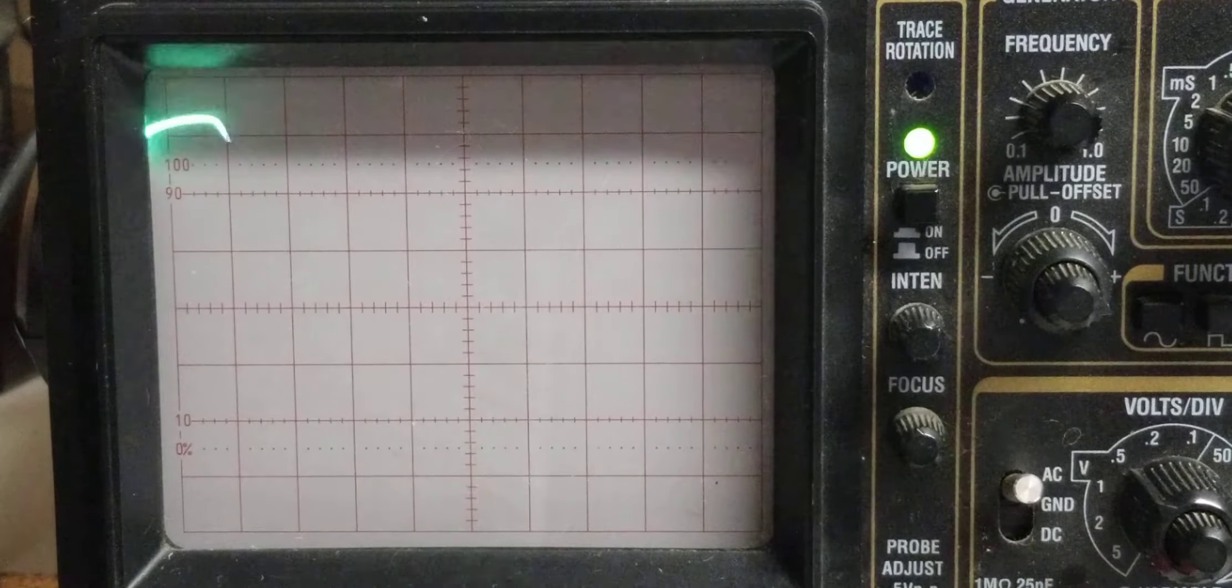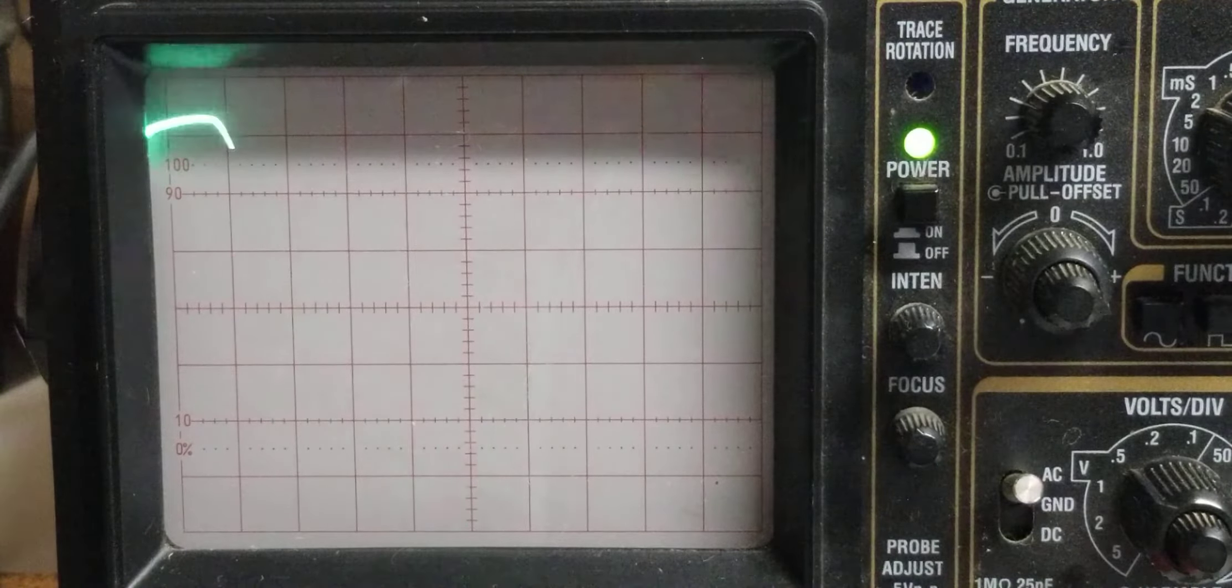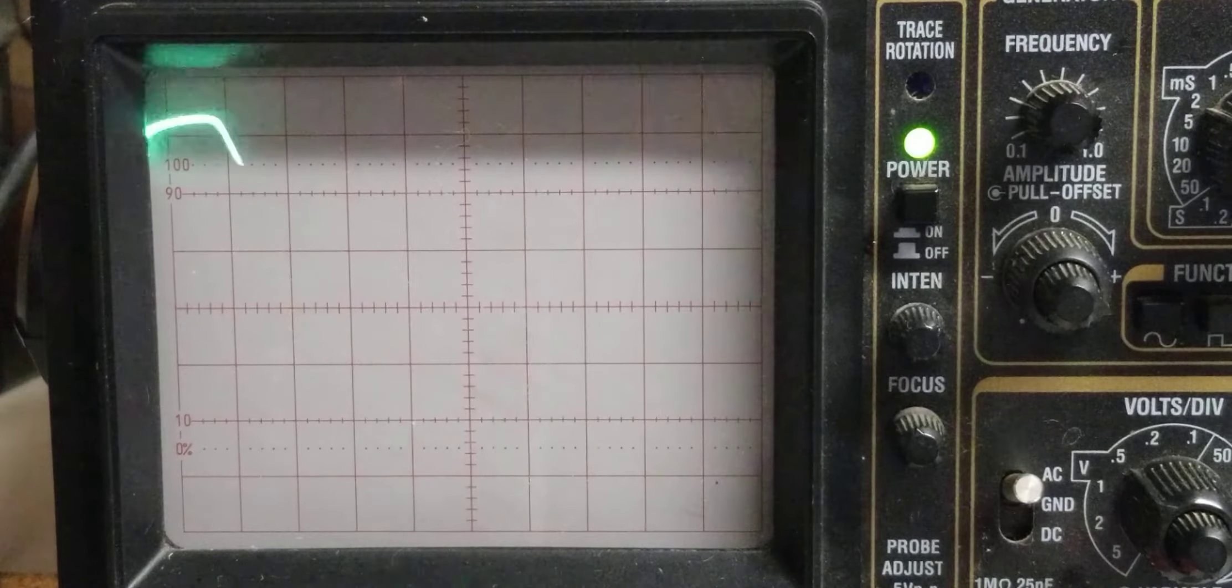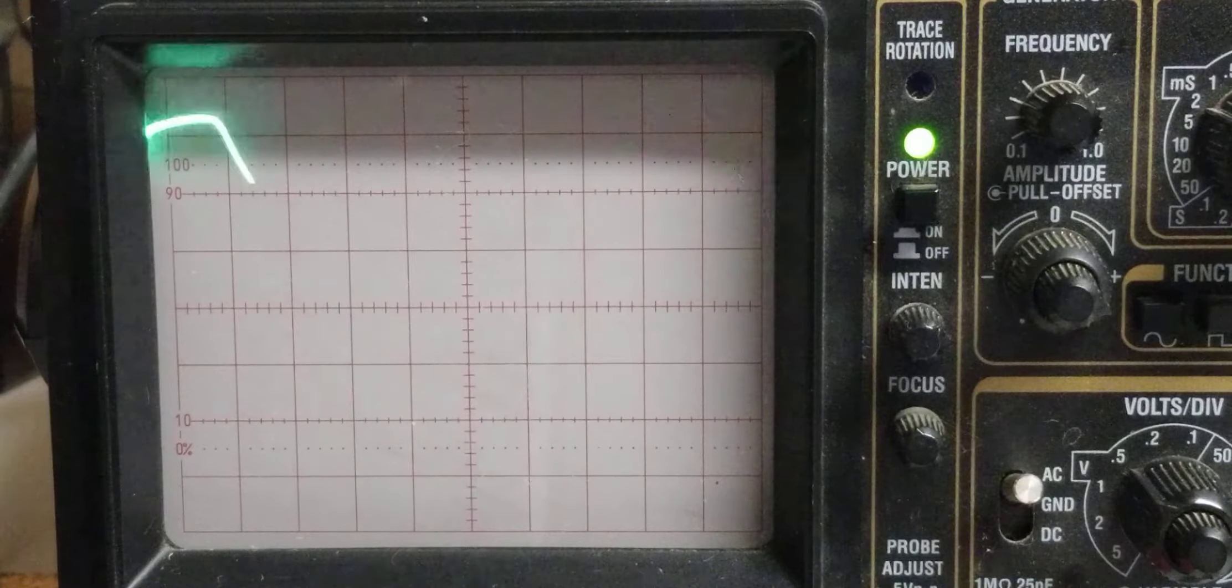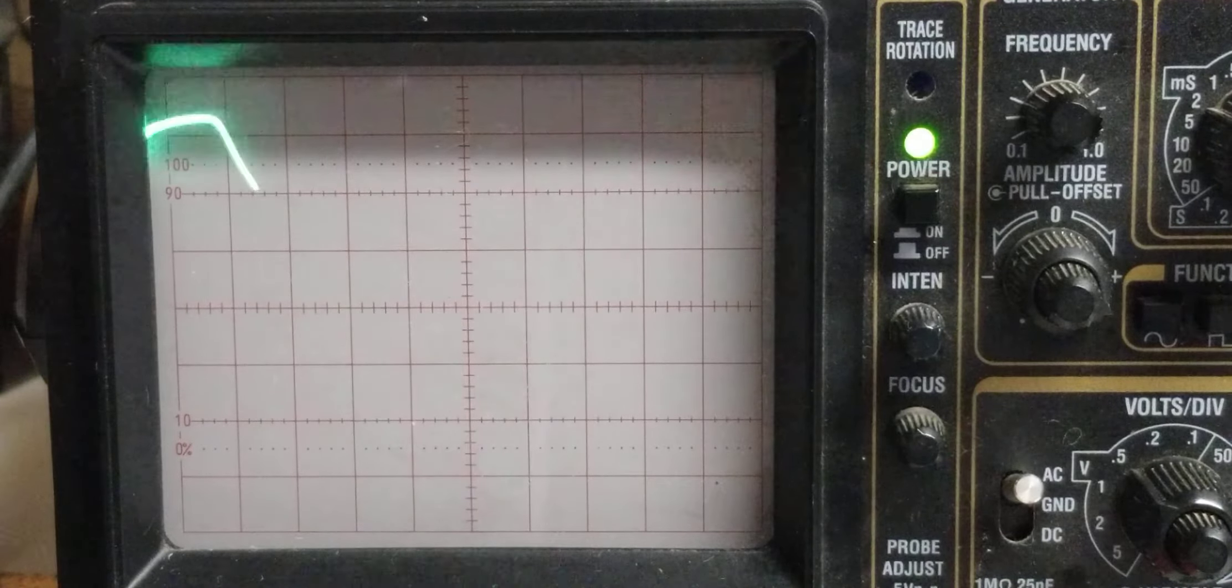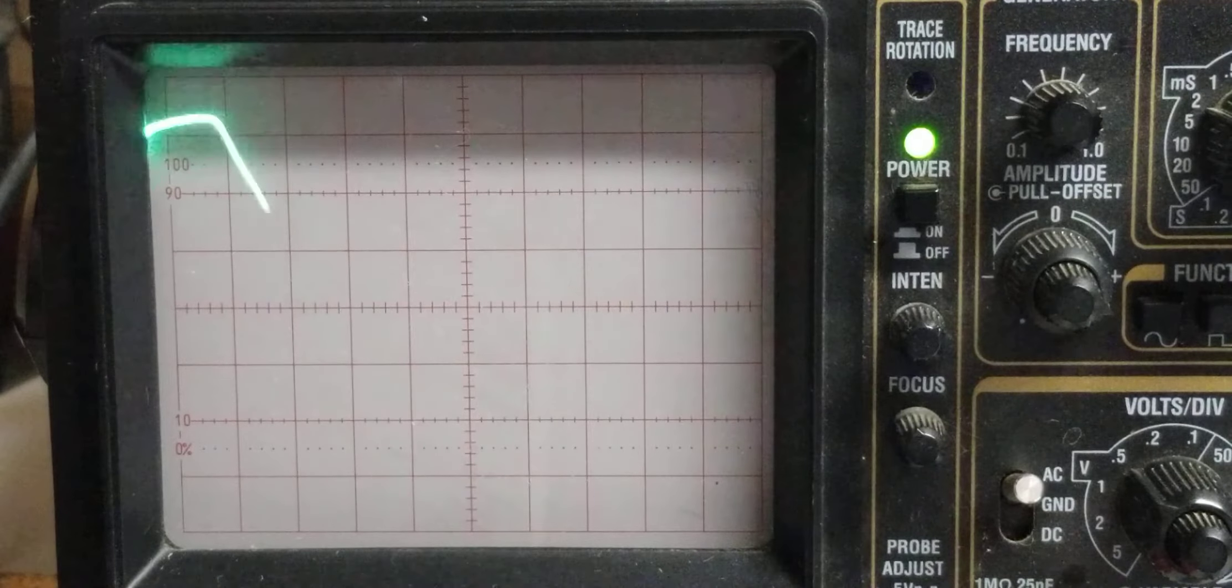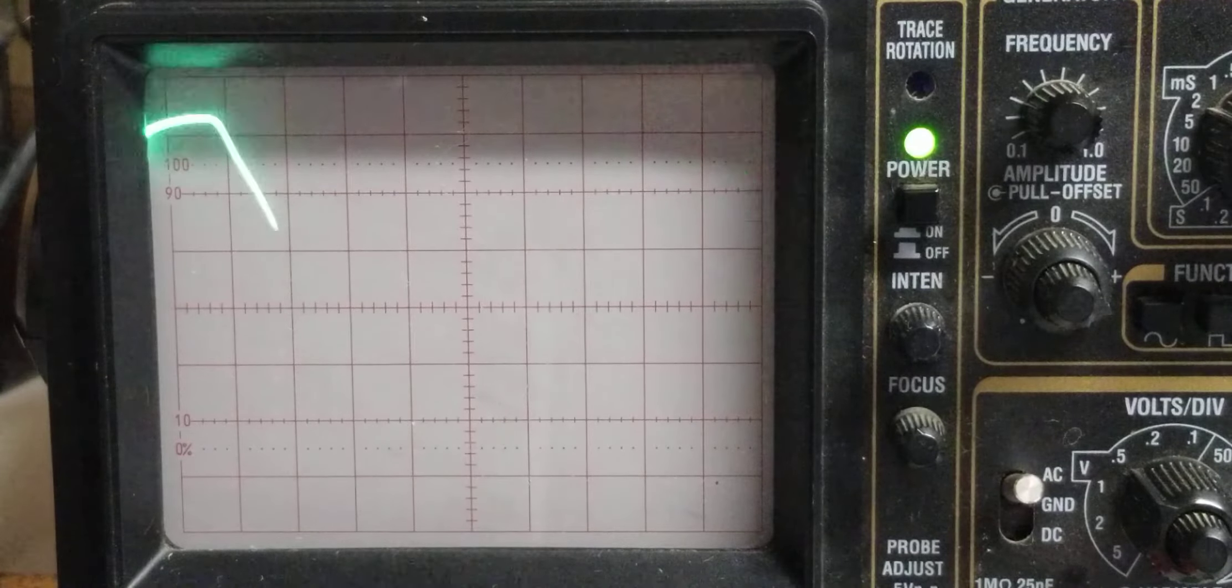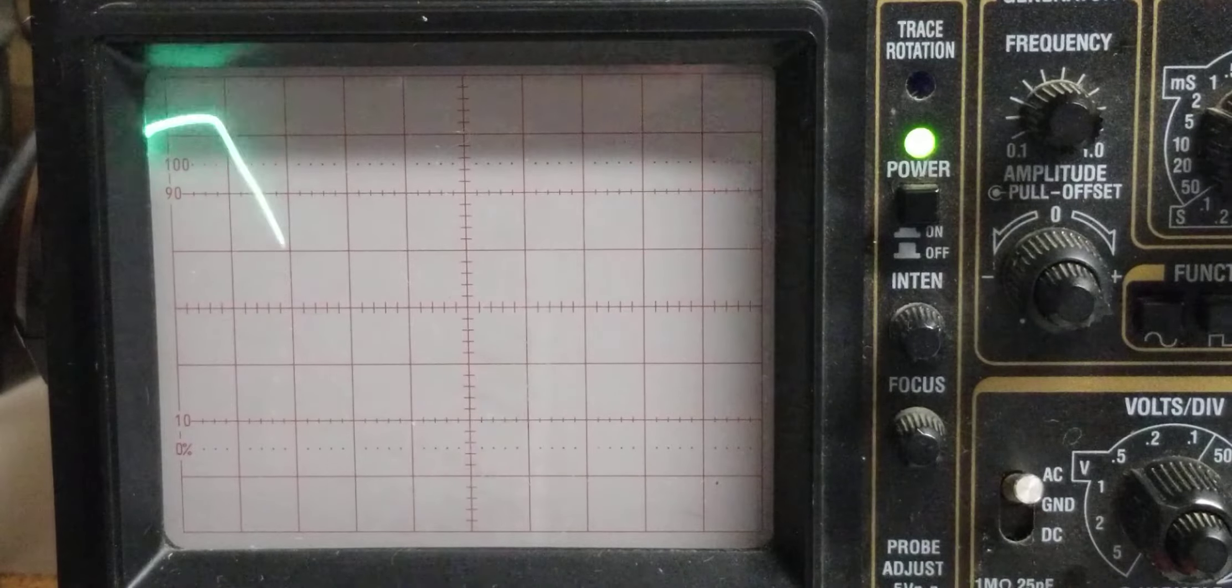From that peak voltage, I want you to tell me what is the RMS voltage coming out of your outlet of my house, which will be the same as yours approximately. The number should not surprise you because you've heard this number before. So do that. You have to figure out: do you need to multiply it by the square root of two or divide it?